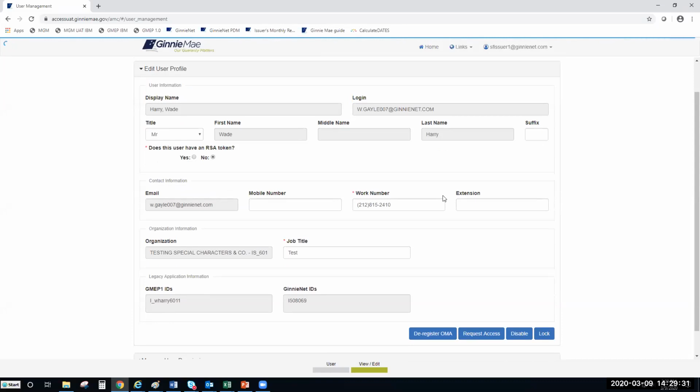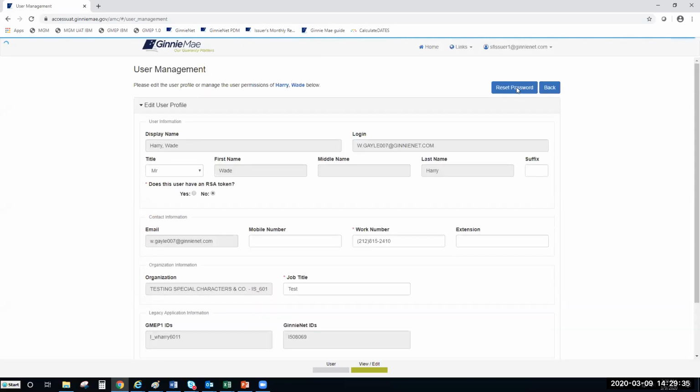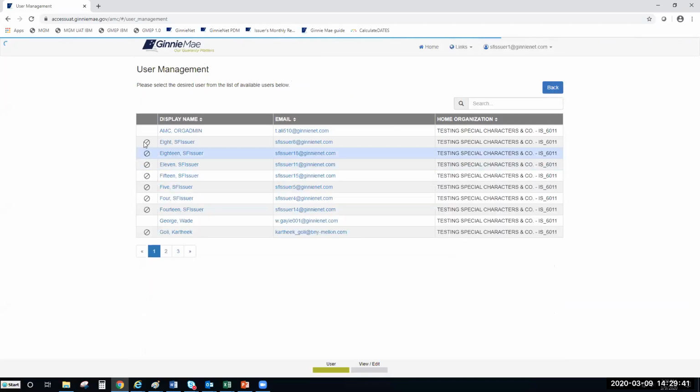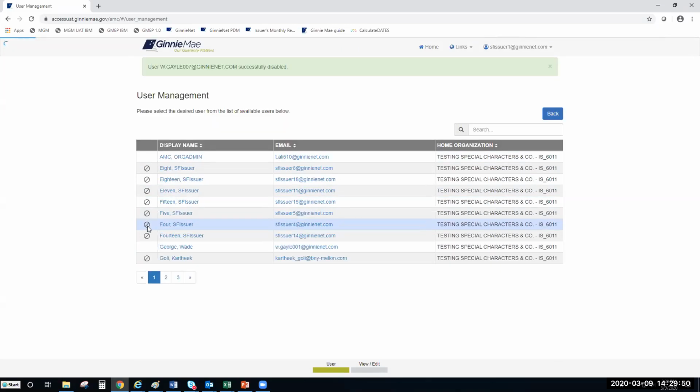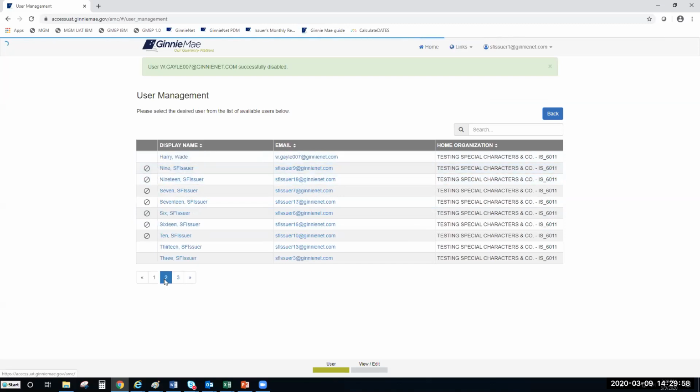If you go back to the list of the users in your organization, you will see that there are different signs. One which we saw was the padlock. You'll see another with a circle and a slash indicating the user is disabled. And the ones without any signs, you'll know that they're active users. Okay, so those are some things that you can look for too.